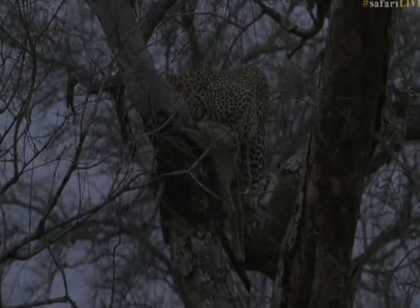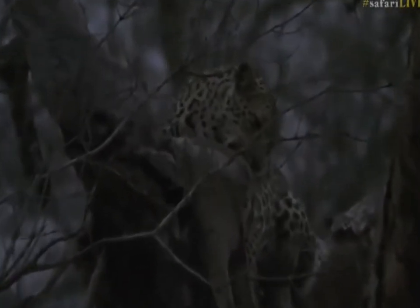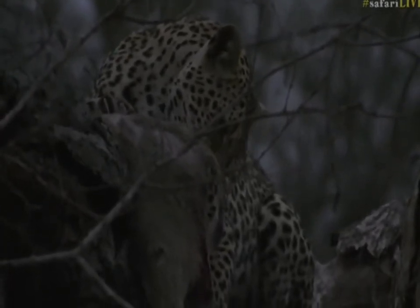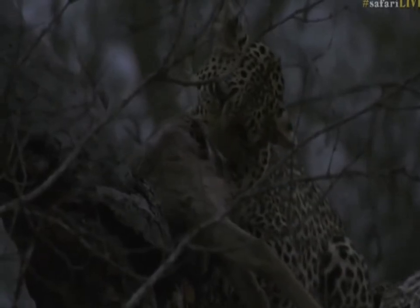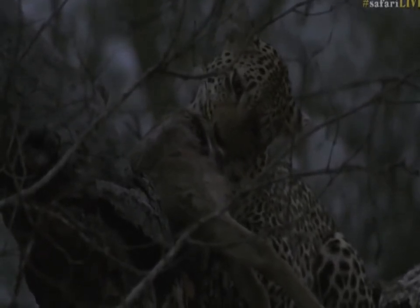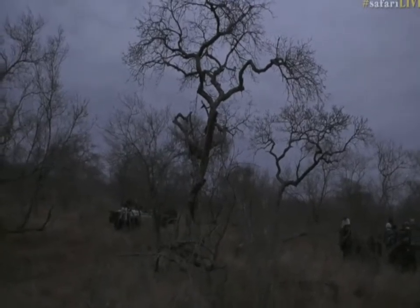I'm going to wait for the car to stop moving and maybe we'll try to get another look. If she raises her head it's quite nice because then we've got a full-on view of her. In areas where there's a lot of pressure from other predators — particularly hyenas — leopards tend to put their kills on top of trees because pretty much nothing else can get to them. On a very dark day like today, the color of her coat and the kill make it nearly impossible to spot her from a distance. Luckily the guys managed to find her this morning.